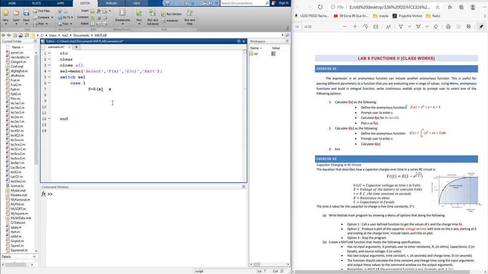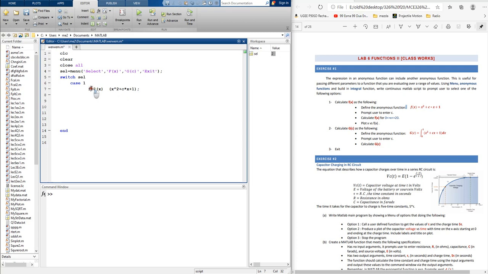It is x to the power of 2 plus c multiplied by x plus 1. We can write them between brackets, no problem, like this. Then a semicolon, because I don't want to see the definition again in the command window.